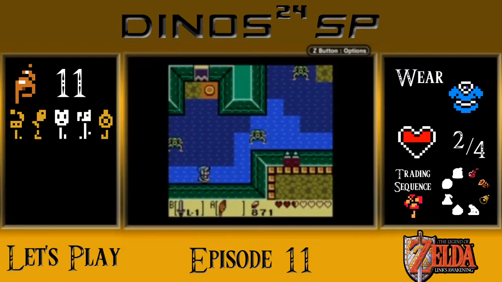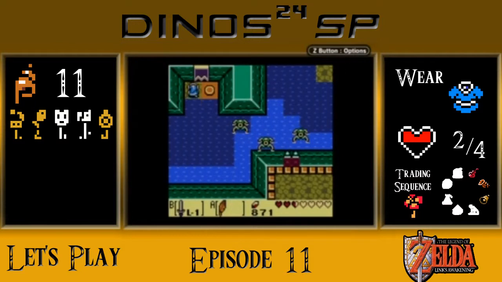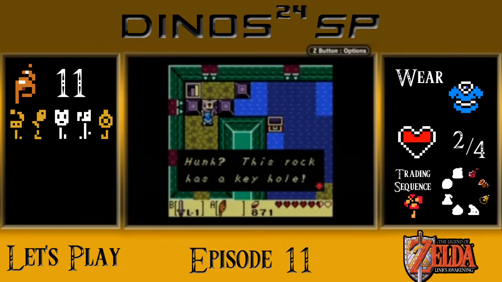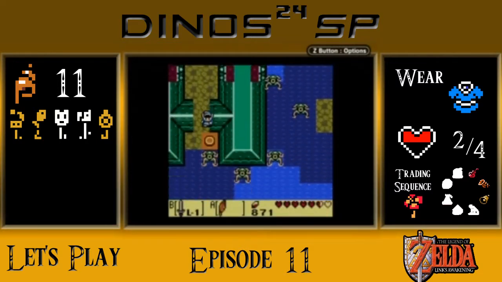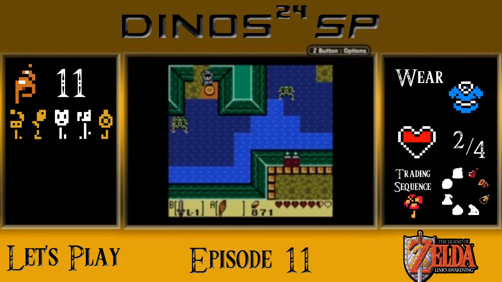Okay, so this room with the button up here. We need to go and hit El Button to open El Door. And now we can get El Health Recovery. And I don't have a key? Huh? What? I don't have a key. Well, I will figure that out in a second here.